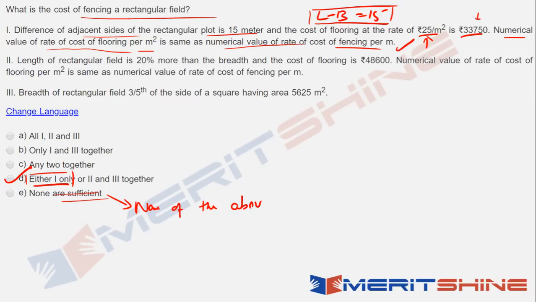We'll need to check that in that case. None are sufficient says no statement can give you the answer. We know that it cannot be the answer here because we already know that statement 1 gives you the answer. None of the above means you're saying none of the above options is right. So yes, in that case it's possible that 1 only is the answer. But in this case that's not possible because of the way options are given. Just by reading this much, you get to know your answers straight away. That's the beauty of data sufficiency.